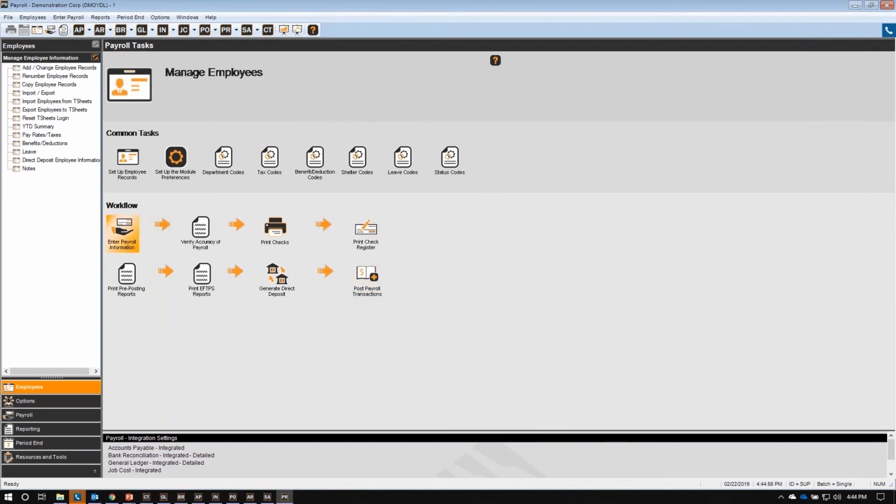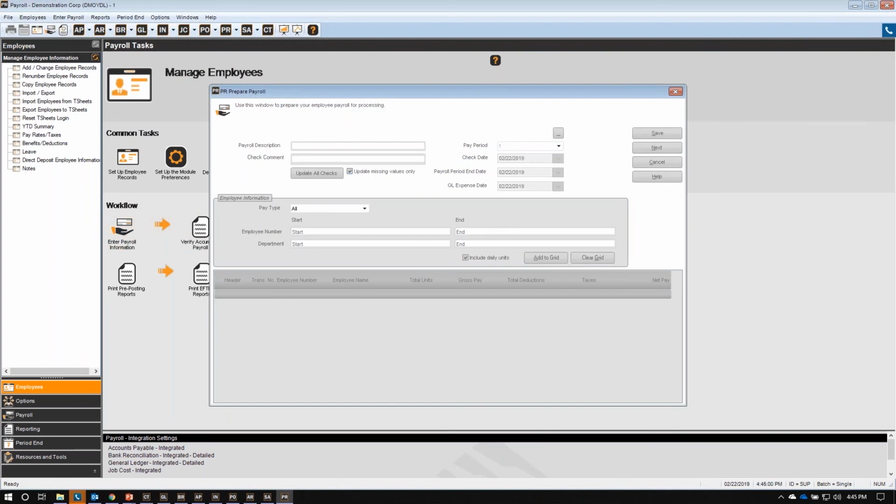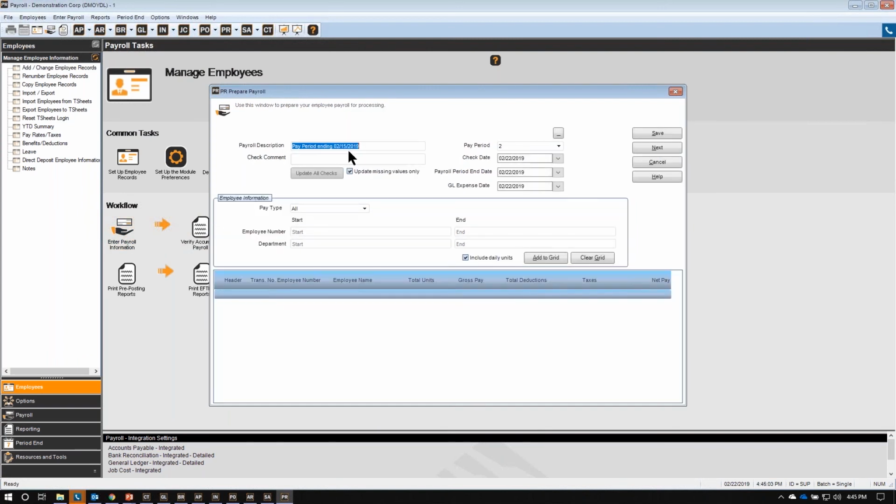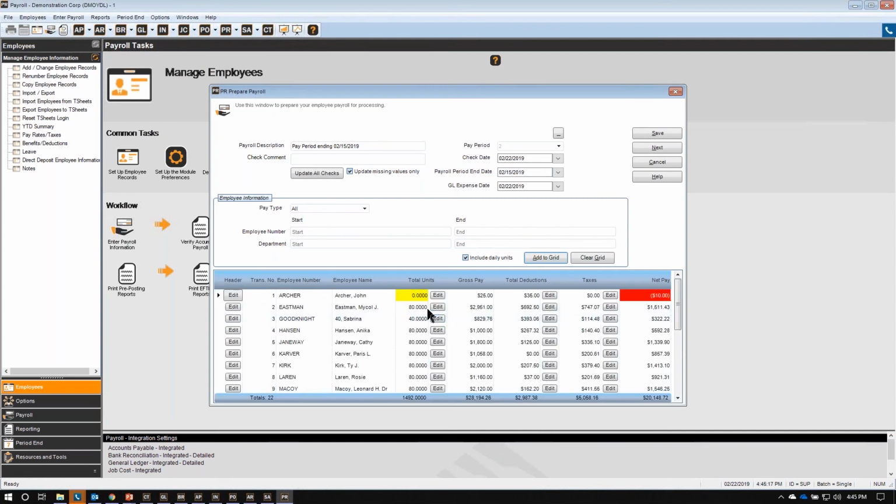And this is the easy part in Denali. Every time it comes time to run payroll, you just fill out your payroll information, you put in your pay period end date and check pay date and so forth. When you click this button here, if your hours were entered in prior or imported, then it'll automatically bring in those hours to the current payroll system. But you don't have to import or enter your hours ahead of time. If you want to wait till the end of the period and enter hours in, you can do that here in the grid.